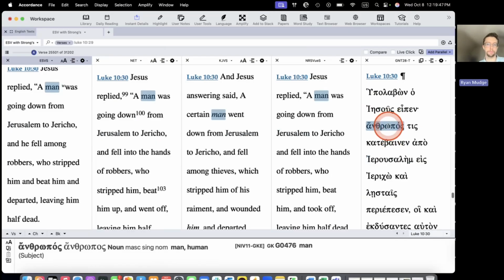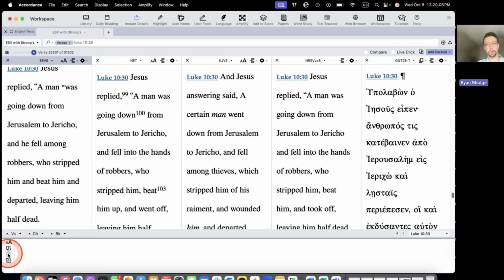But if you hold down the shift key, so just hold down that shift key and then go down here to the lower left-hand corner. Click on the instant details icon, or see the little clipboard icon right down there. This is where it says copy instant details. Click on that, and that will copy, and then you can go and paste it into another program or into another document.